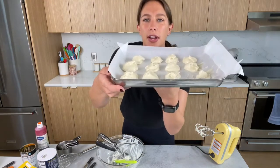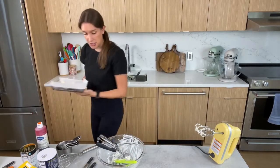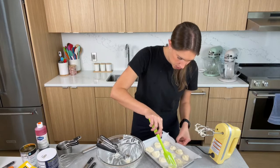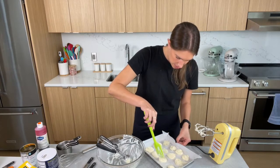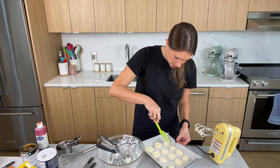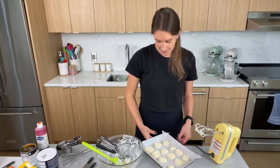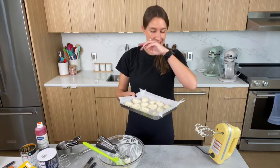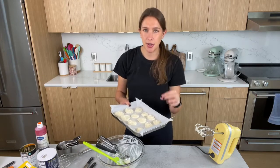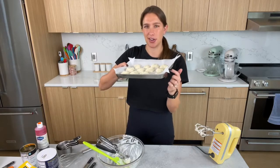So we've got our dollops all ready to go here. I'm going to pop these into the freezer quickly to let them start to set. I'm actually going to flatten them a little bit before I do that. I like to do a little swirl, just for any of the ones that are tall. Awesome. Looking good, looking good. Into the freezer. And again, you guys line these trays with a little bit of parchment paper, because we're going to be peeling them off and handling them later. It's so much easier to peel them off a parchment lined pan than something else. And again, using just a small tray so it fits into my freezer.